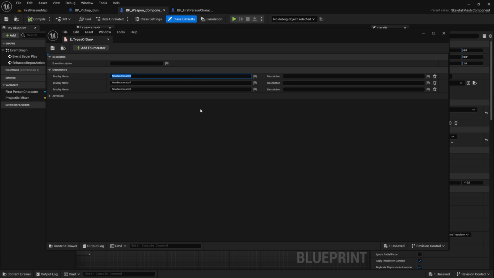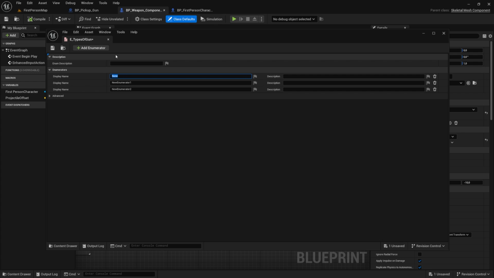It's a good idea for your first item to be none, because you want to have a default value as none, so you know that that value has been set before and is not just a generic value that may change or may cause some logic problems in the future. And you will see what I mean by this.